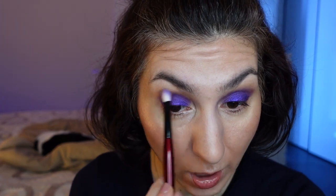Make sure you've cleaned your brush really well by the time you reach your crease, because you can always go back and pack more on your lid — but if you apply too much through your crease and blend that up, you are going to look very dramatic very fast.